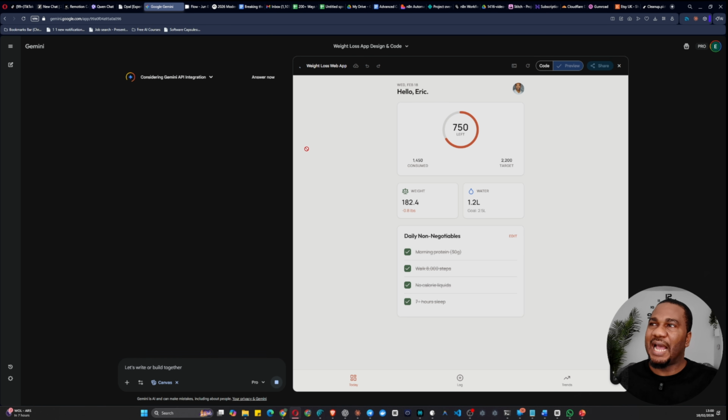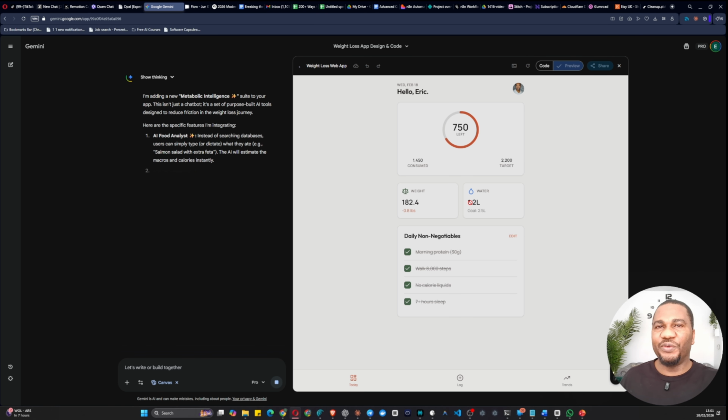So you'll see how it will improve the app, how it will add some additional features that will make it much better. So let's give it some time to update these features, and once that's done, we'll be able to see what it looks like, and we can still go ahead and add more features to it, or iterate more on it.